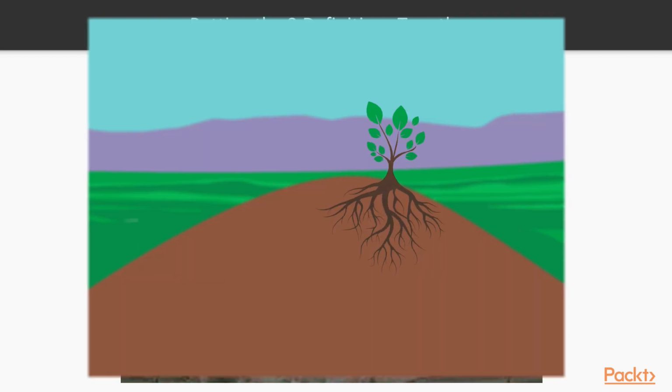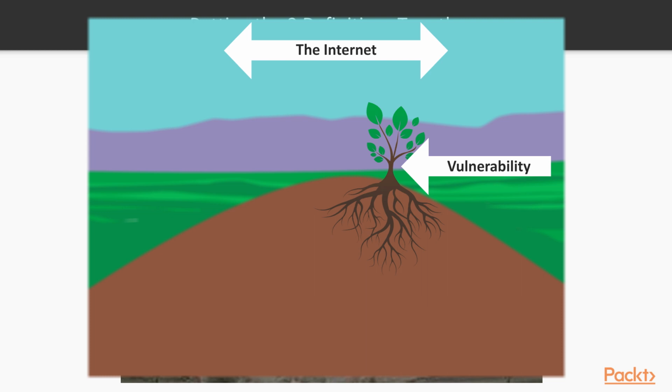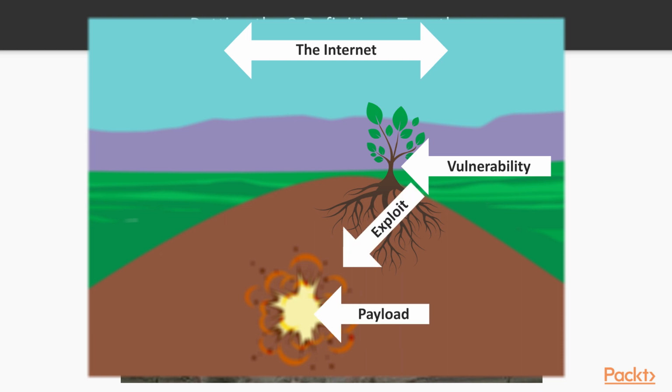See these three things the following way. You've got a bush, and obviously as it's growing, the roots are going to cause cracks. Those cracks are the vulnerability, and that is where you are going to be exploiting into. And the payload, well, I don't know if that is a bomb going off, but that's basically what your payload is. But let me go and show you exactly what Metasploit looks like before we start with the actual exploiting. Start up your Kali machine and let me go and show you.